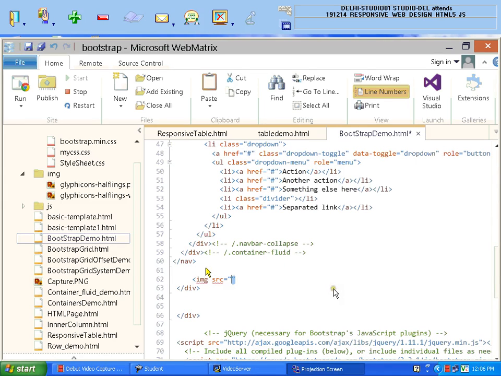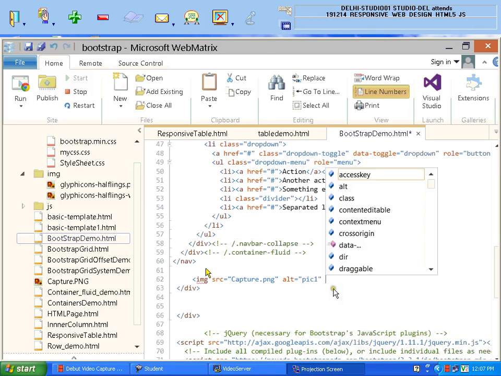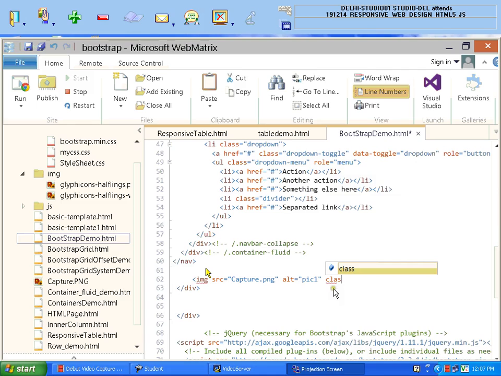I have one file name, capture.png, and maybe the alternate text I can give is picture, and the class I need to add is img-responsive, so that I can create my image responsive. And close this.